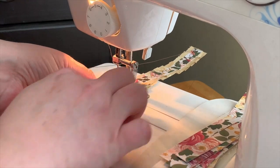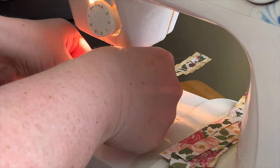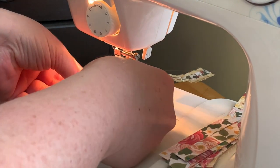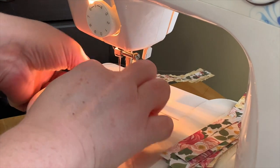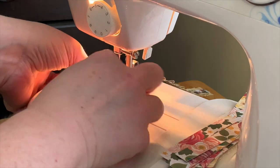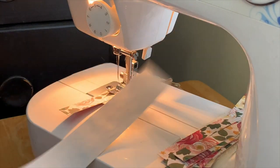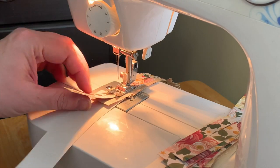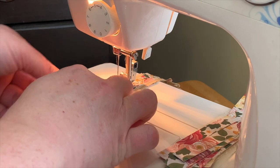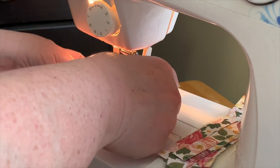Okay, folding over, joining that scrapbook paper in the middle, and just pinching, folding over, pinching, folding over. Okay. I am going to add me some base paper to the back. I don't care that it is a little bit wider than what I'm using, it's scraps after all.